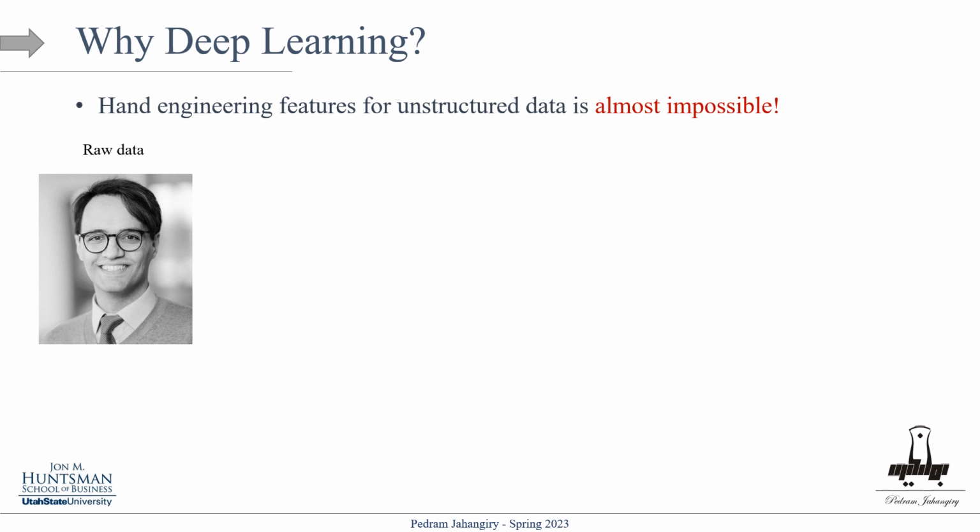All right, now let me give you another example and explain what I mean when I say that in deep learning, the features are going to be learned directly from the data and in a hierarchical manner. So let's talk about the details of that hierarchical manner. Imagine we have a picture here. This is our raw data. And you want to figure out that, okay, this is a face. So imagine this is a face recognition problem, right?